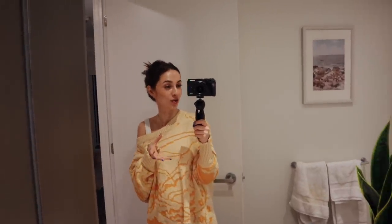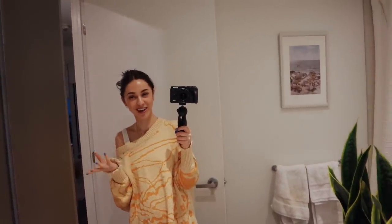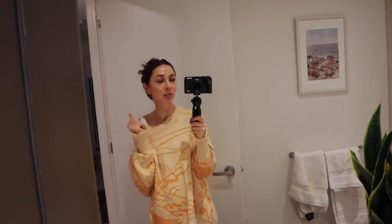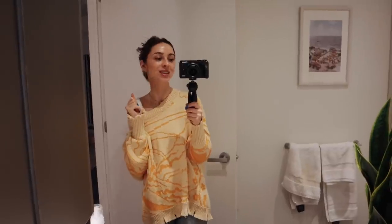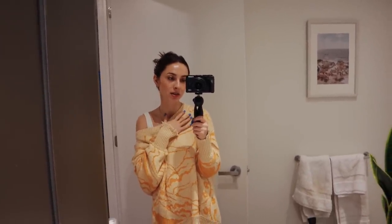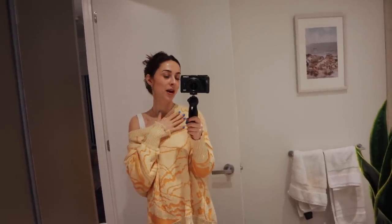I need natural color, but of course there's no sun here yet. I'm getting my balcony furniture at the end of the month so that if there's even one nice day in April, I will be sitting outside and getting some sunshine, because I feel like I've just been in the dark for so long. I need a vacation so badly, guys. It's not even cool how badly I need a vacation. But anyways, that's another note.